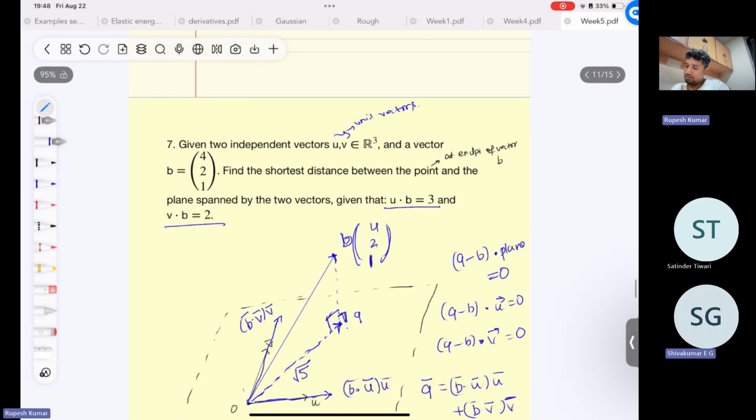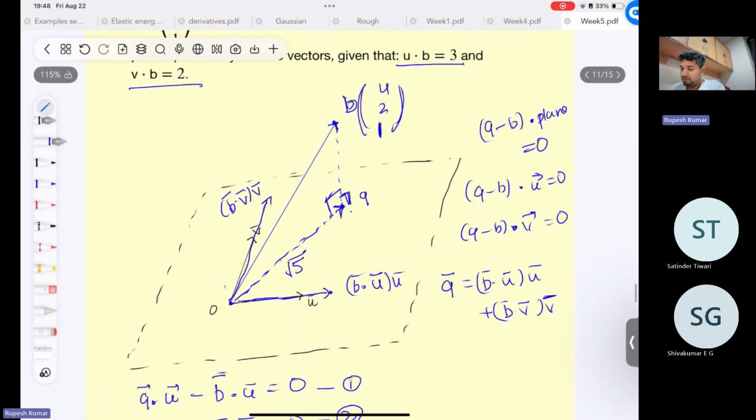Okay, yeah. So the question also misses one more piece of information. U and V are orthogonal, right? U and V are orthogonal. So then you will get this picture. This will be root 5, right? Is this clear? U and V orthogonal, meaning like XY axes. So this length is then root 5. Sir, how will it be root 5? This I'm not getting.